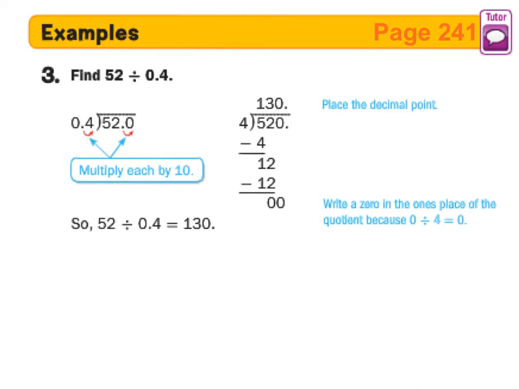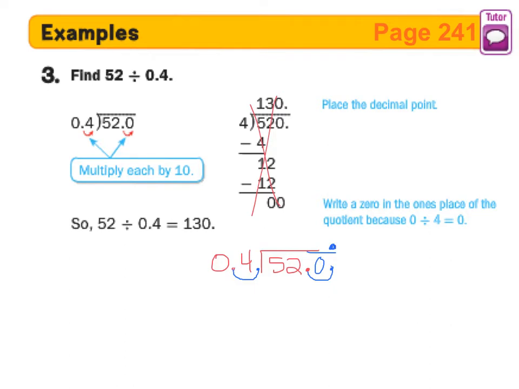So let's do that together. Let's cross this one out. So we have 0.4, and we're dividing into 52. So the 52 does have a decimal. It's just invisible right there. So to get rid of the decimal, we multiply by 10. So we have to swoop and multiply by 10. Well, there's no number there, so we fill it in with a 0. And then we put our decimal up on top.